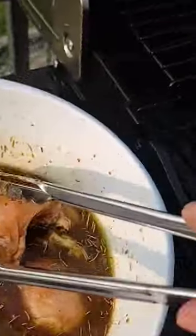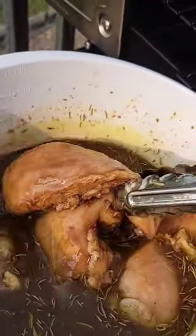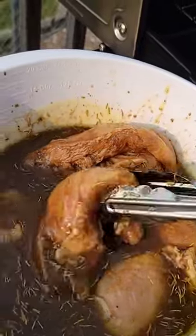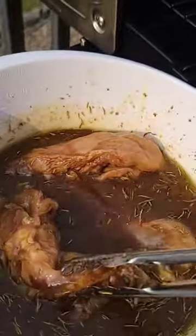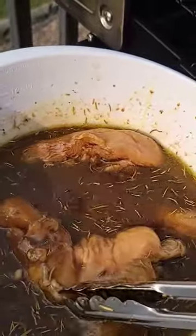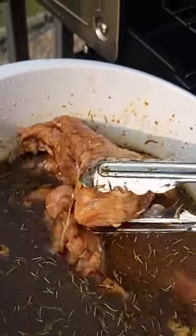We're going to fire up this grill and keep the summer going. We're doing chicken breasts, and I've got olive oil, soy sauce, balsamic vinegar, Worcestershire sauce — however you want to say it — salt, pepper, garlic, rosemary, and a little Dijon mustard. We're going to see how this turns out on the grill.